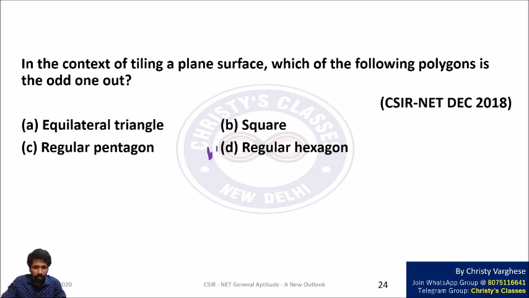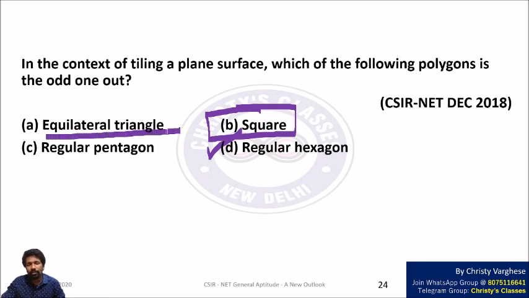Maybe you have seen regular hexagon tiling in a lot of places. For example, interlocking on roads or in our houses, regular hexagon tiling is very common. Square and rectangular tiling is very common inside homes, inside rooms, or everywhere. And equilateral triangle tiling we are not seeing much, but that is also possible. I will explain this theory first.